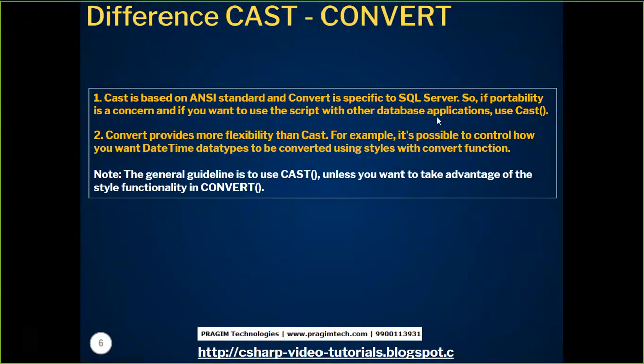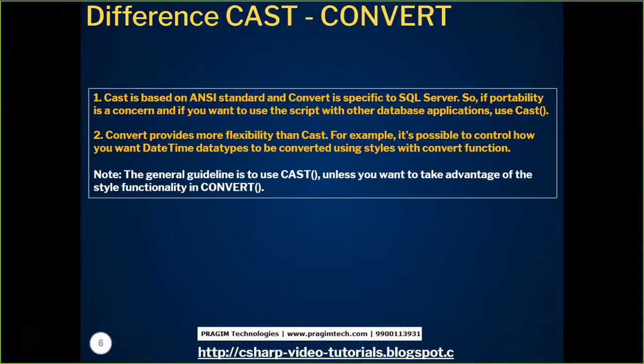The second difference is that convert provides more flexibility than cast, which we saw. You can actually style the formats. For example, it's possible to control how you want datetime data types to be converted using styles with the convert function that we already saw.